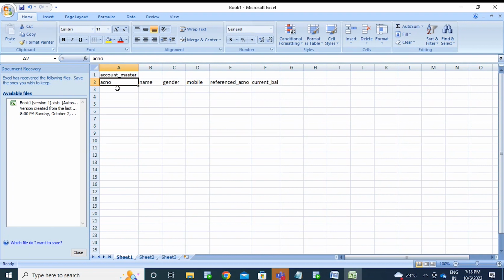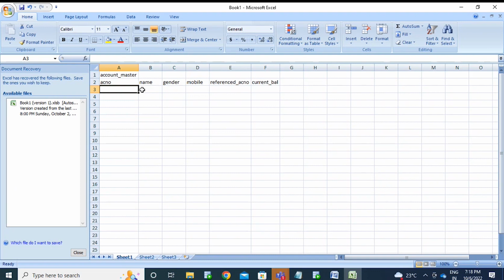The banker then does the data entry on the system. After entering all your details, it generates an account number for you, and the account number will be added in this place.